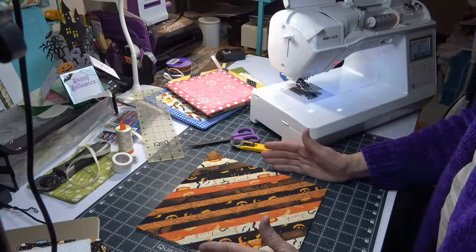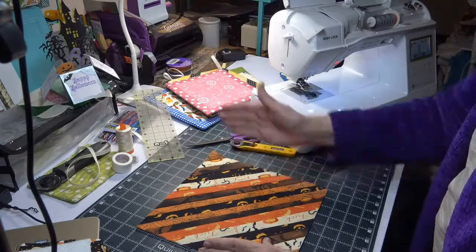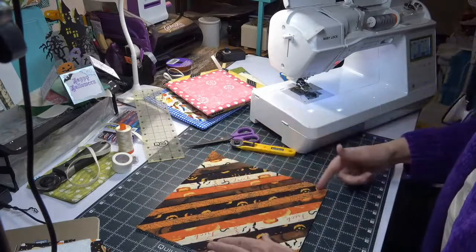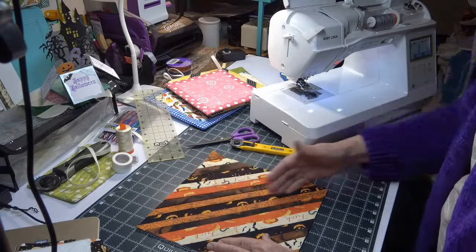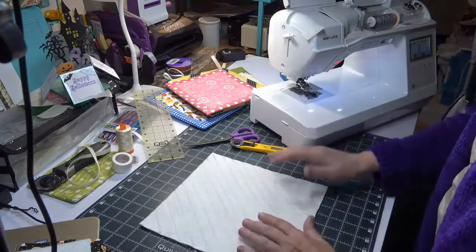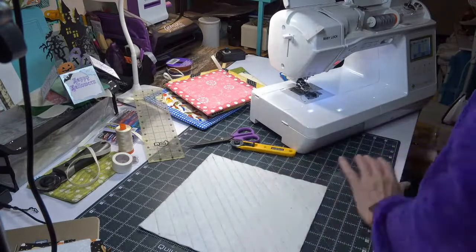And if it's 10, you're just going to take a quarter of an inch off on each side. Because if you take it off all on one side, then this will start to go a little off on you. It'll be a little askew.